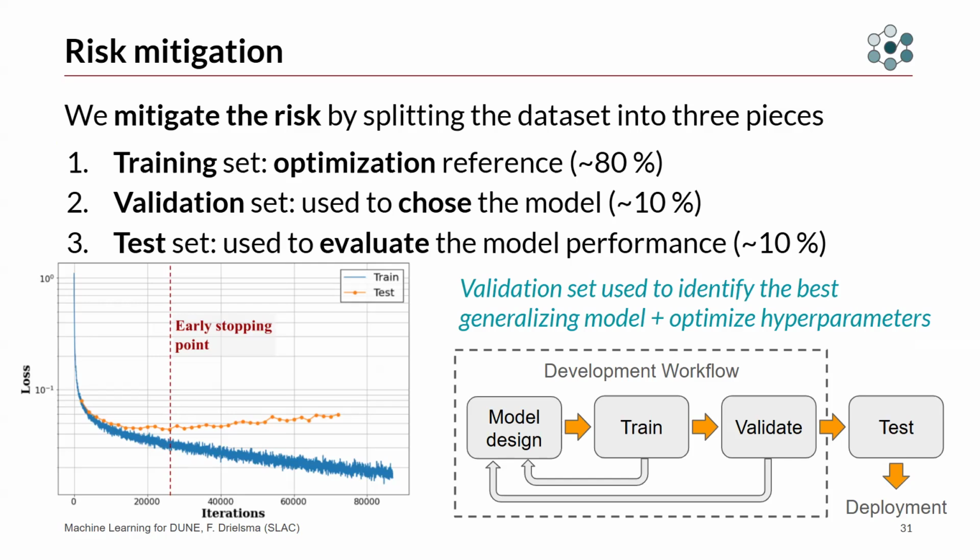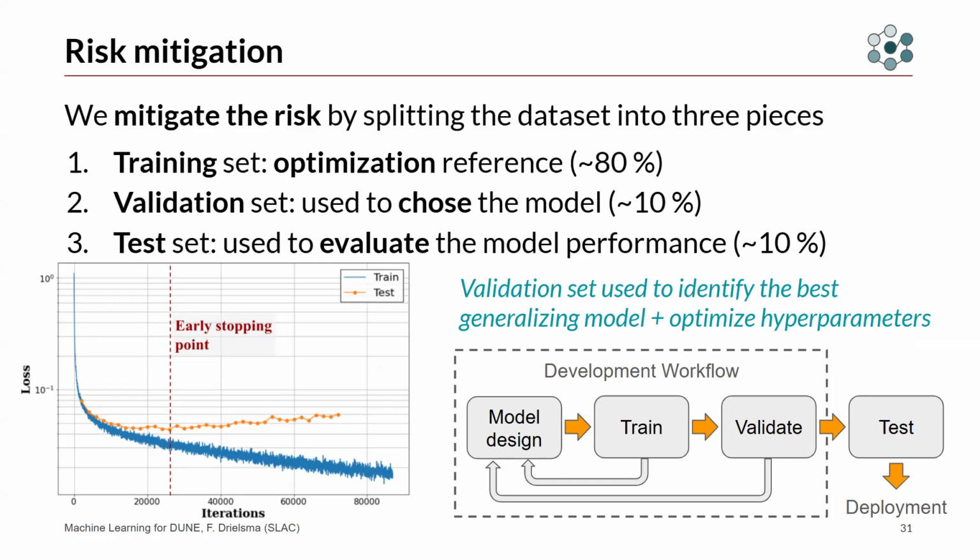And so that point where there's an inflection and the loss landscape for the test set starts to increase is the point where you're starting to overtrain, right? You're starting to fit the training set better than you're fitting the underlying distribution that the training set is sampled from. And so that's where you want to stop. And so that's typically what we do, right? We train, and then we validate, and then we stop where we want to minimize that validation set.